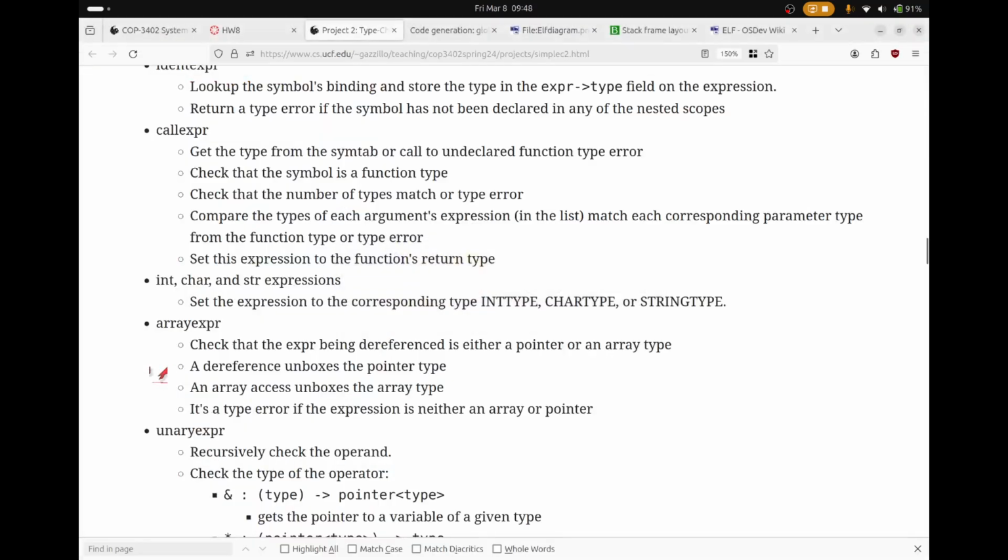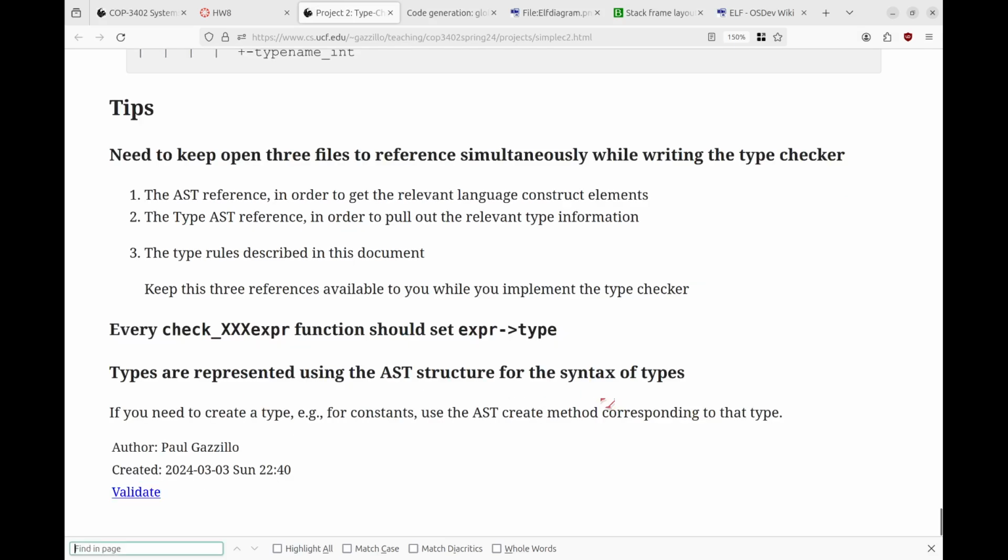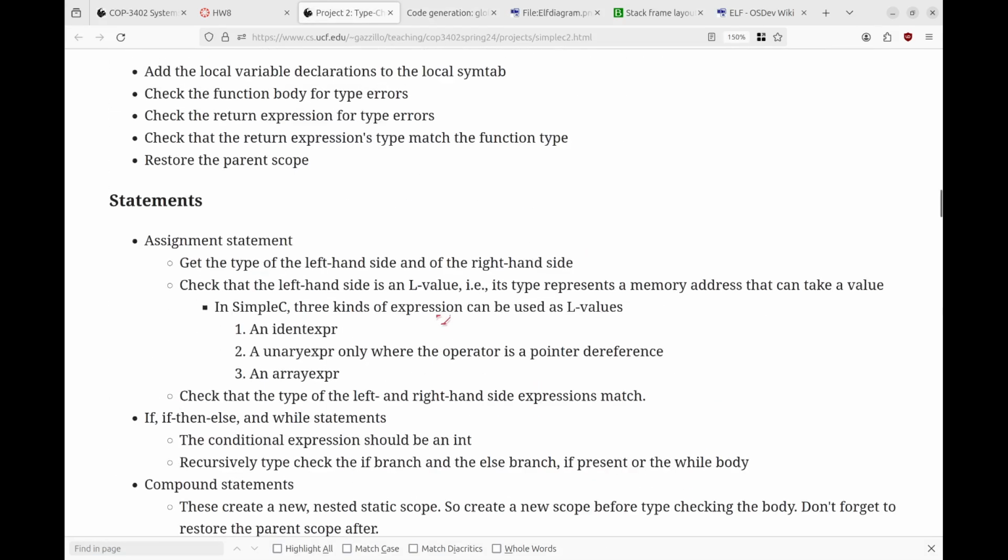So actually, on that topic of supporting more than is defined in class, what are we supposed to do for undefined behavior? Oh, for undefined behavior, you mean in the type checker? Yes. For example, if there's an array expression that has a non-integer index. Yeah, that's a good question. So we won't test it if it's not in the type specification.